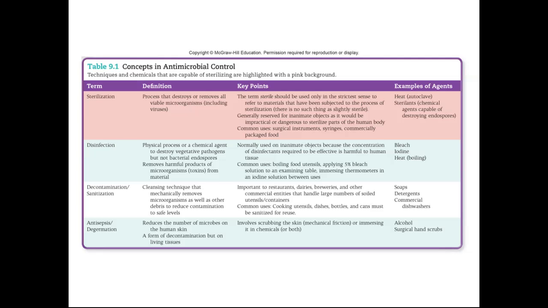One step below sterilization is disinfecting. During disinfecting, we remove all the vegetative pathogens, but we don't necessarily destroy those bacterial endospores. So if we look at disinfecting, examples of disinfecting include bleach, iodine, or just boiling at room temperature. That's going to be much more attainable. We can rub bleach on something. We can rub iodine on something. So when you're making an incision on a patient, you typically will disinfect the patient beforehand. You'll swab that iodine on them and remove the vegetative cells from the surface of their skin.